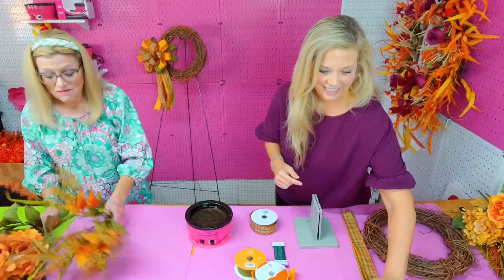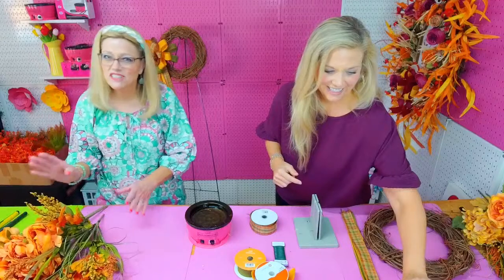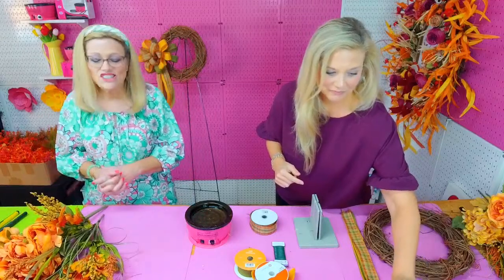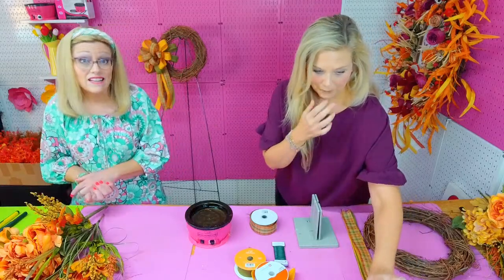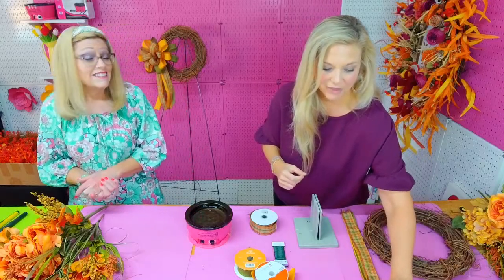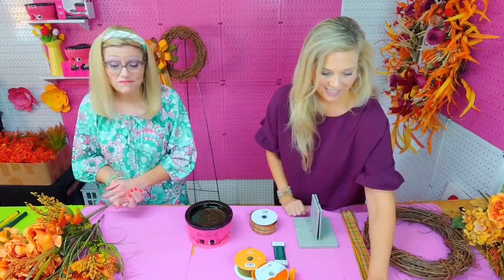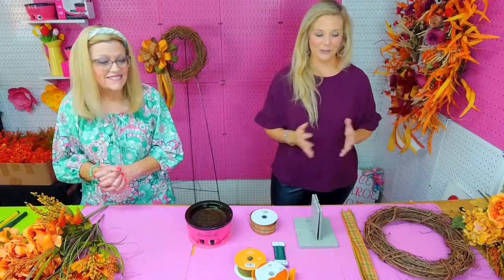Yes. I'm trying to get there. I'm still not quite there yet. Y'all know I love my summertime, but I'm trying to get there. It's not that I don't love the wreaths, because I do. I love making all kinds of wreaths, but I actually do really enjoy making fall wreaths. I do too. There's just something about fall to me. I love all the colors that you've got with fall. And once you start making fall, then you start making Christmas. And then it's the whole Christmas season, which is such a wonderful time of the year.